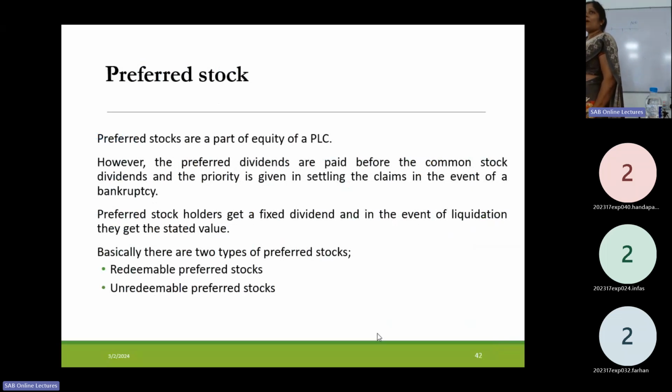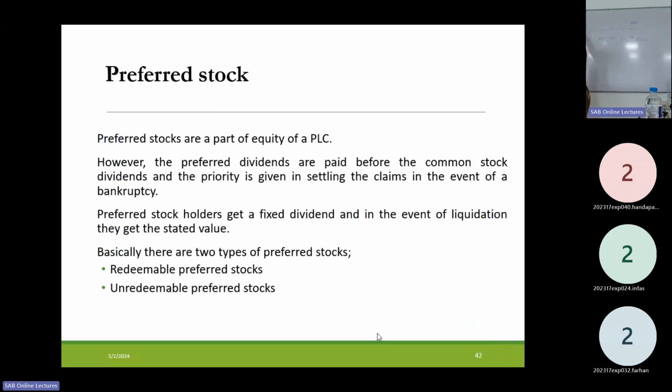Now in this example, how much is the dividend here? Normally, like bonds, we calculate the dividend amount based on the face value, 100 into 10%. So you will get 10 rupees as the dividend for 5 years. At the maturity, in addition to this dividend, you are getting 100 rupees as the face value. So these are the expected dividends and expected cash flows for preference shares.